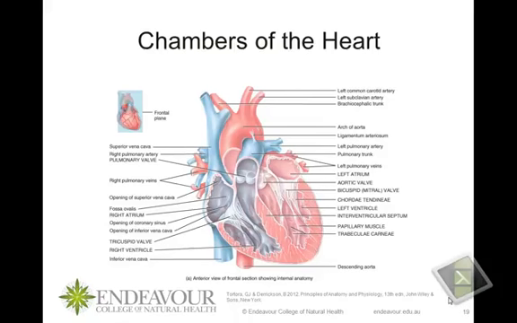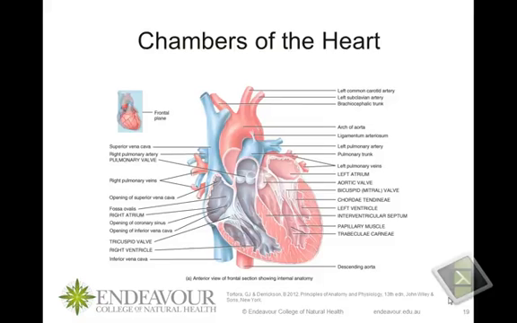The functioning of these valves is to stop backflow of blood. For instance, when blood falls from the atria into the ventricles, it falls through open valves. When the ventricles contract to force that blood up into either the pulmonary trunk or the aorta, we don't want blood being pushed back into the atria, so those valves will close, preventing blood from flowing back into the atria, and will maximise the amount of blood then available to be pushed through the open semilunar valves into the pulmonary trunk or the aorta.